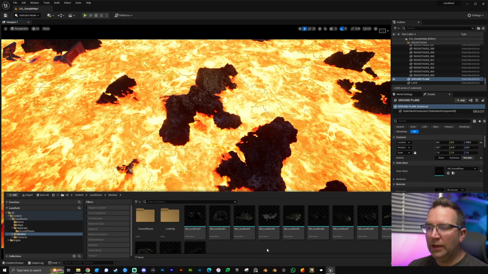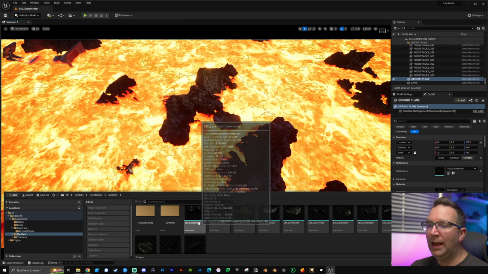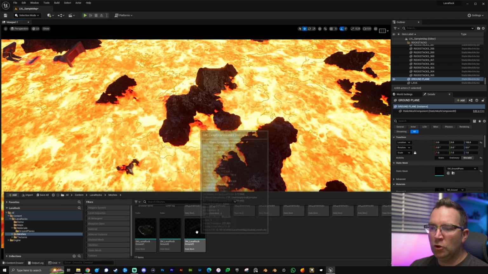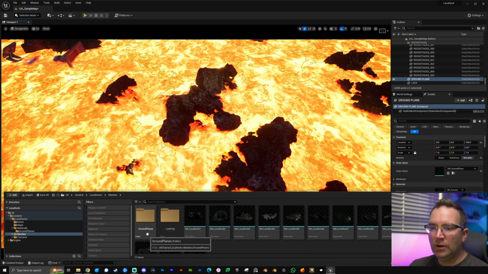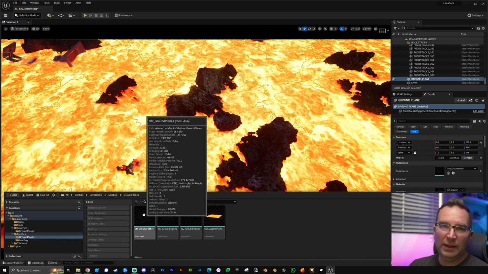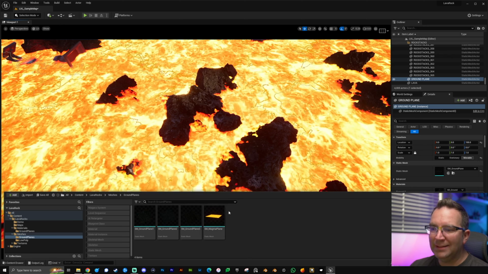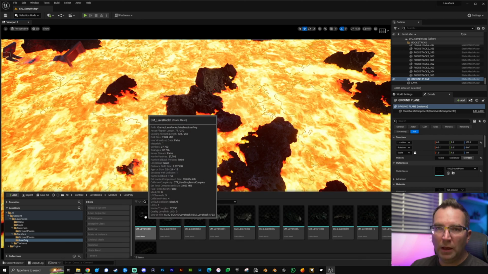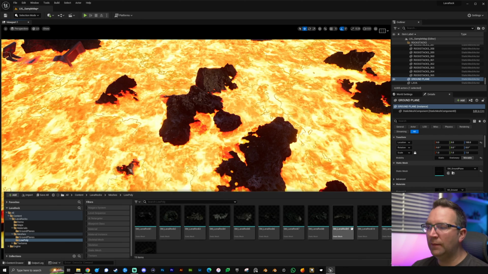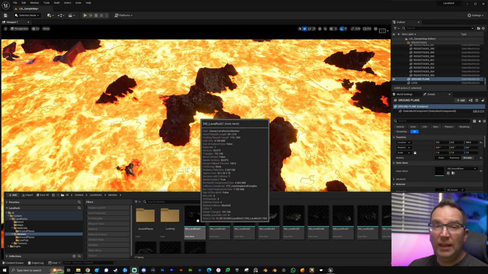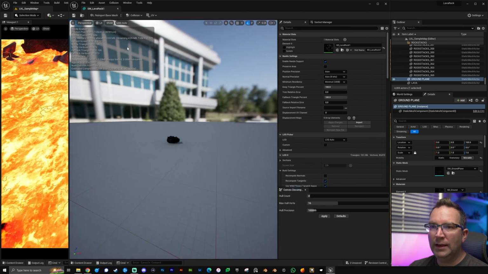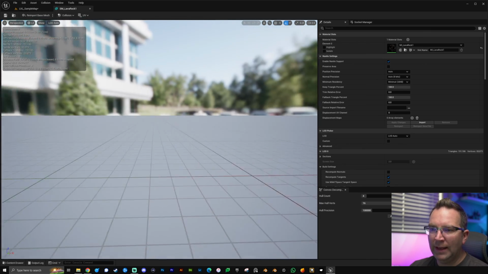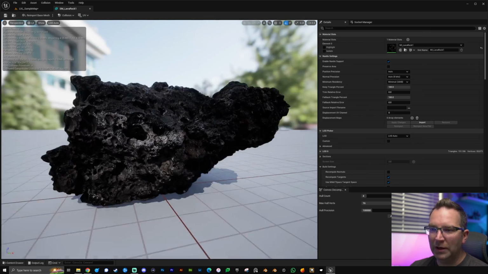In the meshes folder here, all of your primary meshes are the high poly nanited versions. This includes all your individual rocks and your ground scans. Under the ground planes, we'll give you the high poly versions of the ground planes, including a magma plane. Also, if you hop back and go back to low poly, these would be the lower poly versions of the rocks and the ground scans. If I go ahead and open up one of these lava rocks here and dock it in, you can take a quick look and we can see how detailed and nice these actually are. Let's slow that camera down just a little bit.